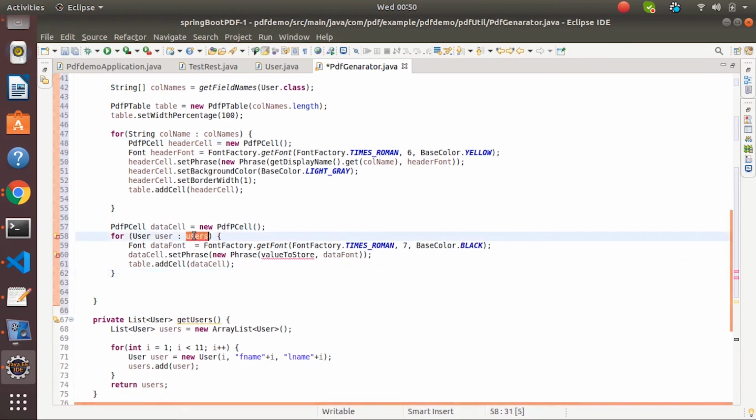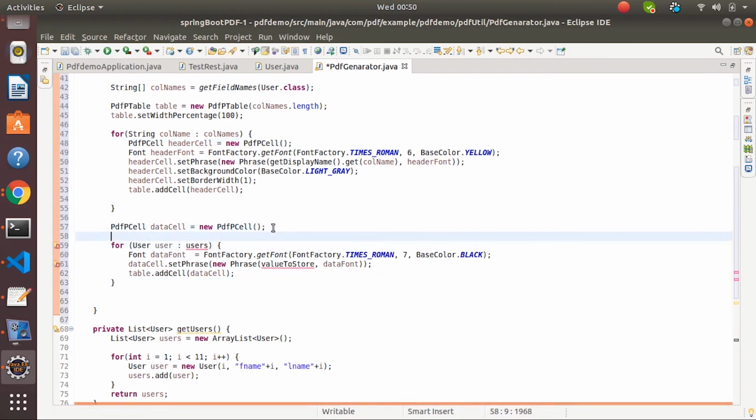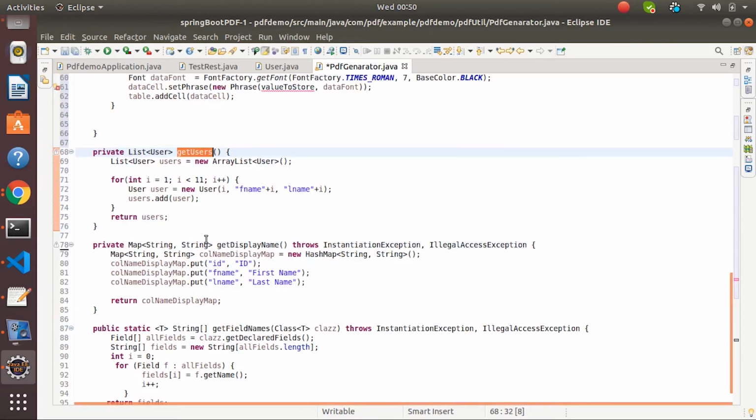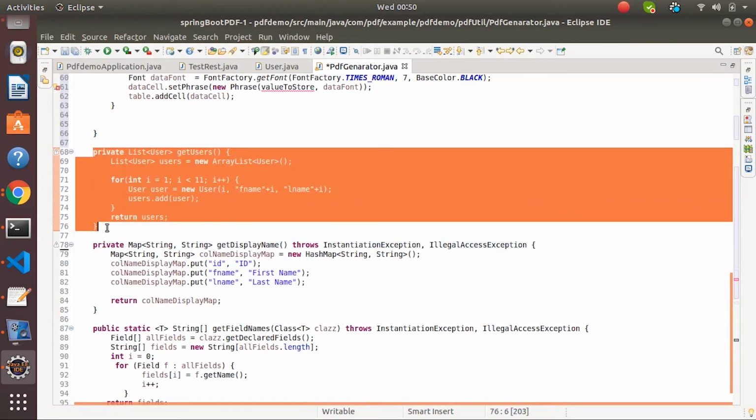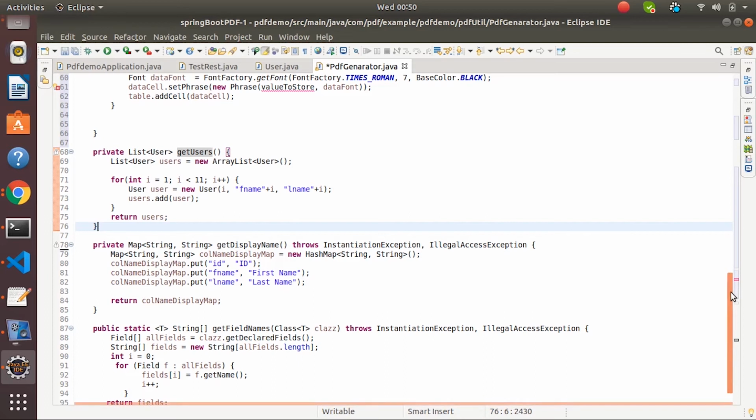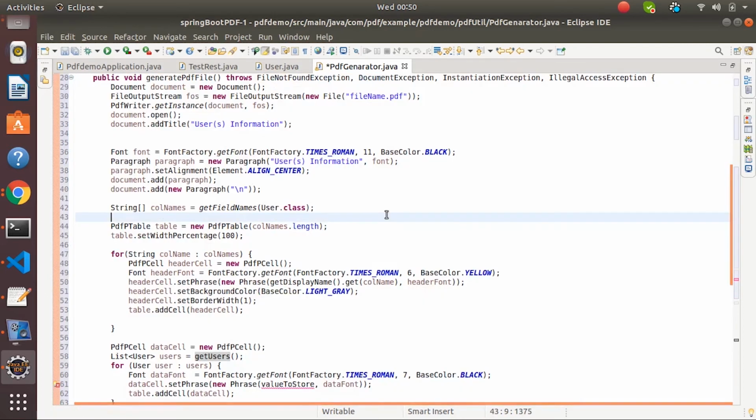Basically this users is the source of data, a list of users, and let's say getUsers. We have created this method to get the users data.